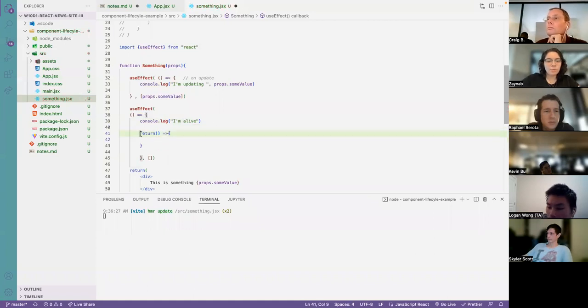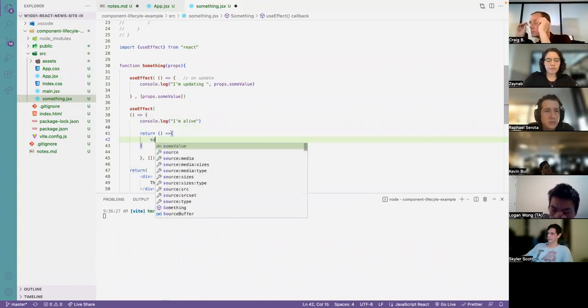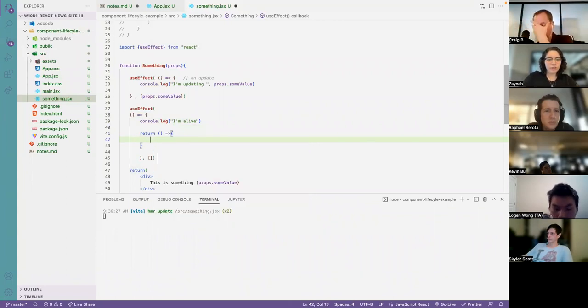Okay, so whenever you have this return in here, that means that it's for component will unmount. And this will be another console log.